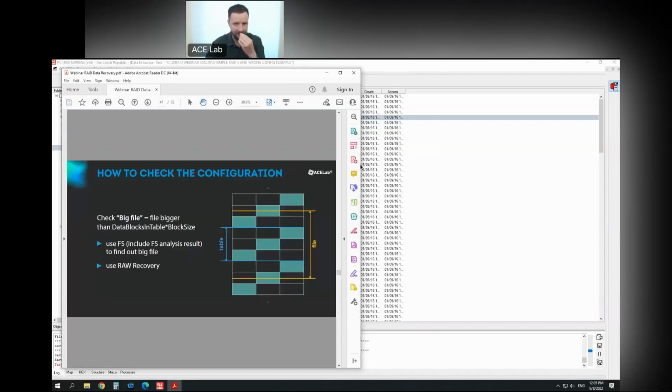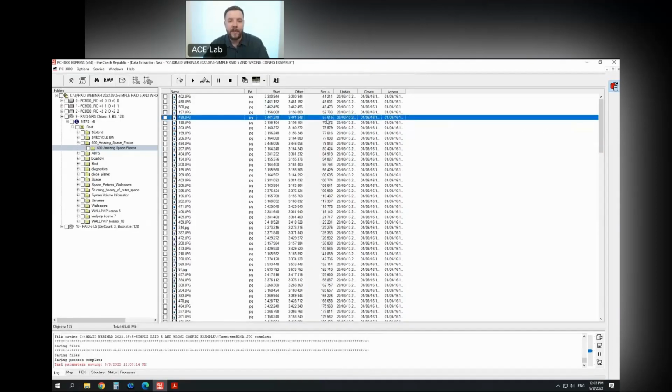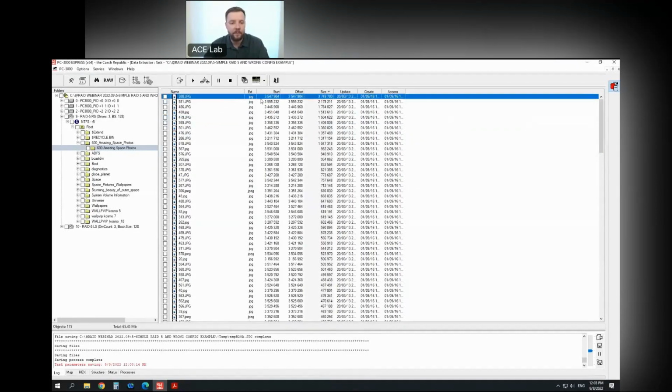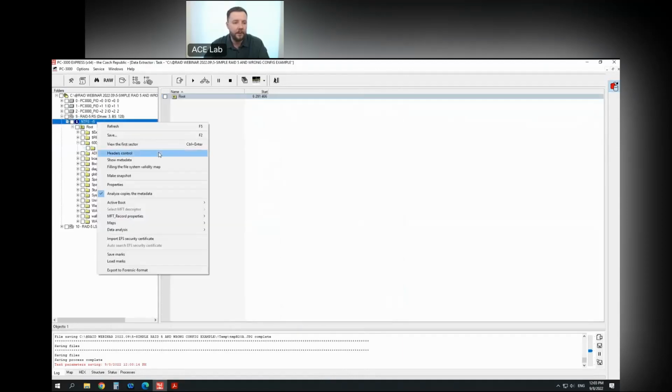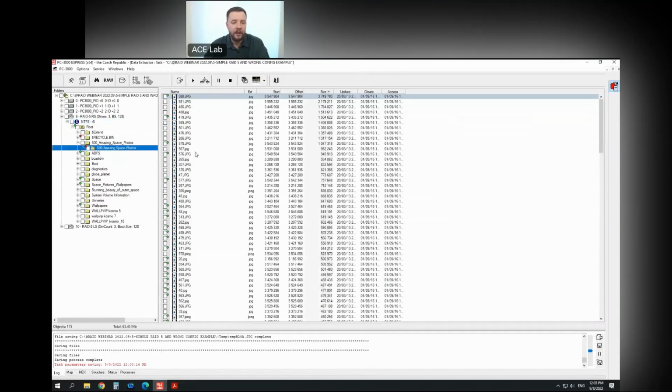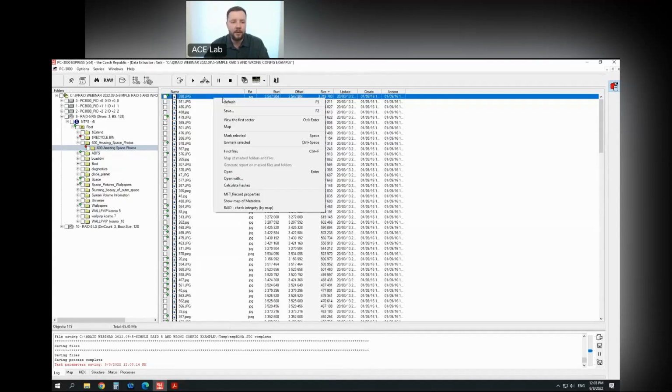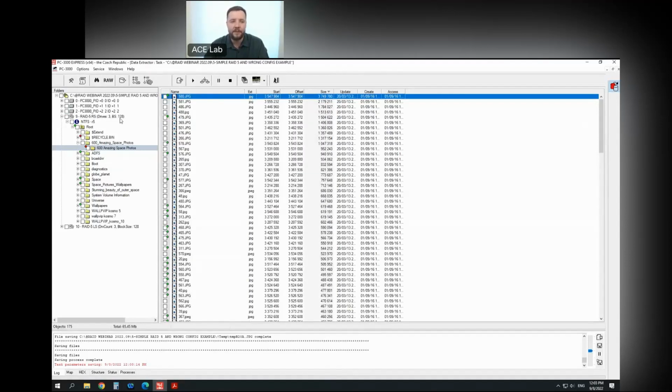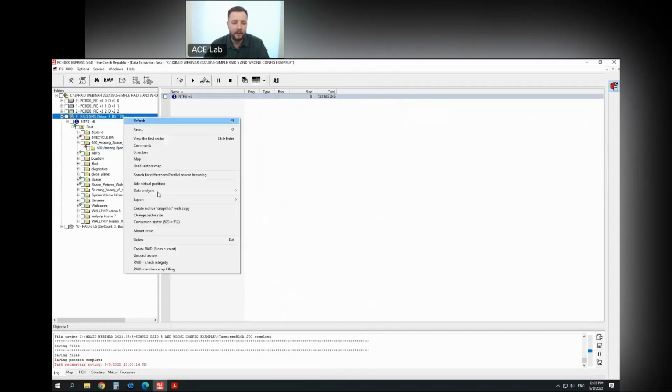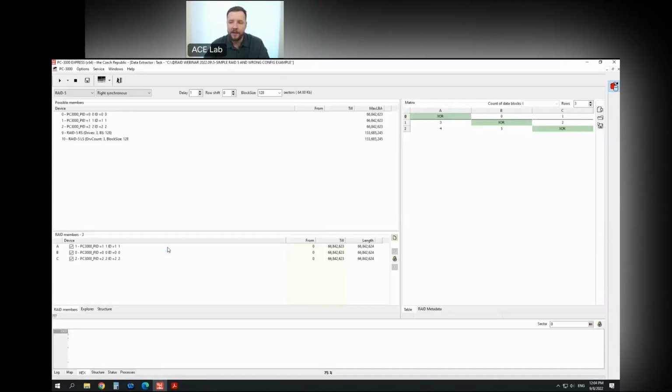So let me show you. Let's go back to this task and see. I'll switch on header controls, and you see that the header is good and the file is big. So let's calculate what a big file is. Let's look at the table.